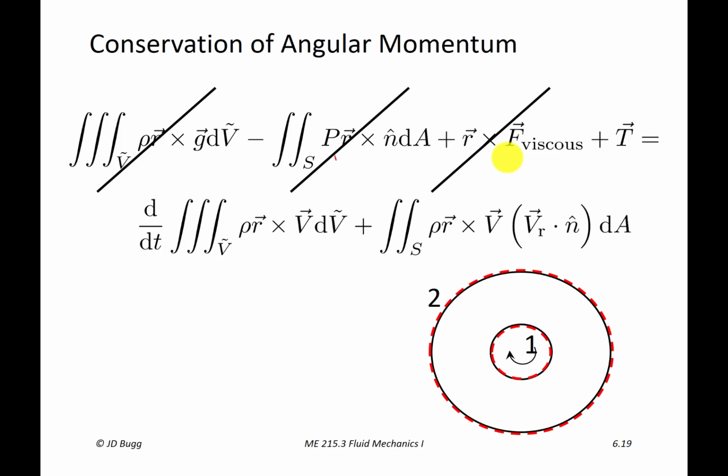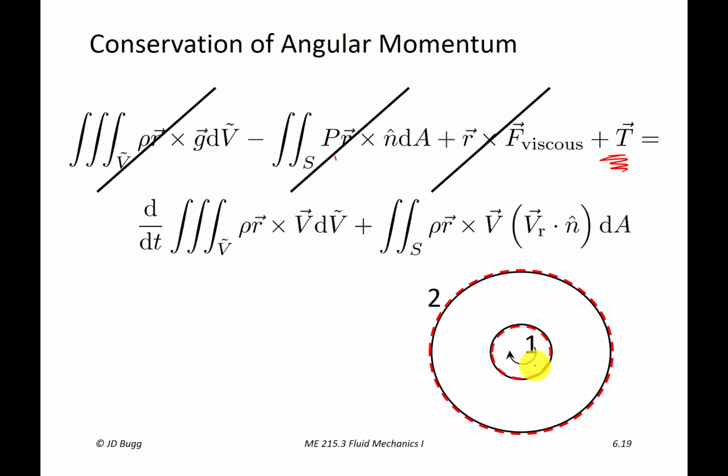So the only thing we have left on the left-hand side is any torque that is applied to our control volume by any solid object that is cut by our control surface. Now, this is an example of a case where our very greatly oversimplified sketch of the apparatus makes it look like that's zero, because we look at our control surface and we say, well, it doesn't cut any solid object. But remember, control surfaces are three-dimensional things. They have to completely enclose the control volume that we're looking at. So because this is just a 2D representation, our control surface just looks like two circles. But of course those circles have to connect in 3 dimensions. So somewhere that control surface has to cut through the impeller or the shaft that is turning the impeller.